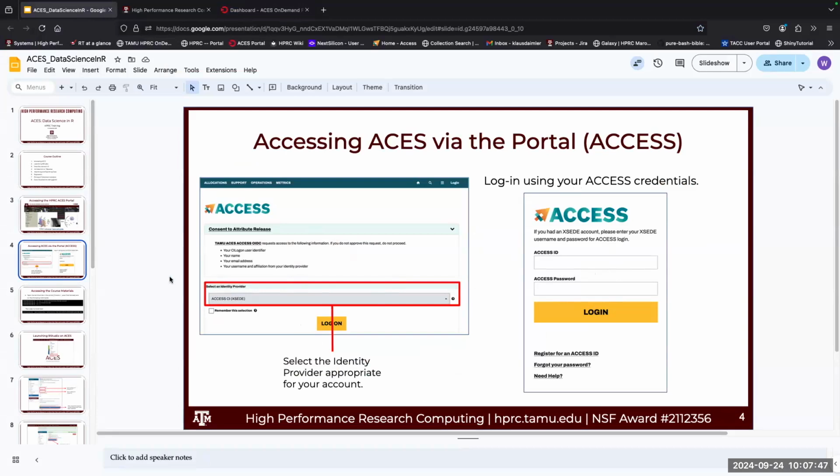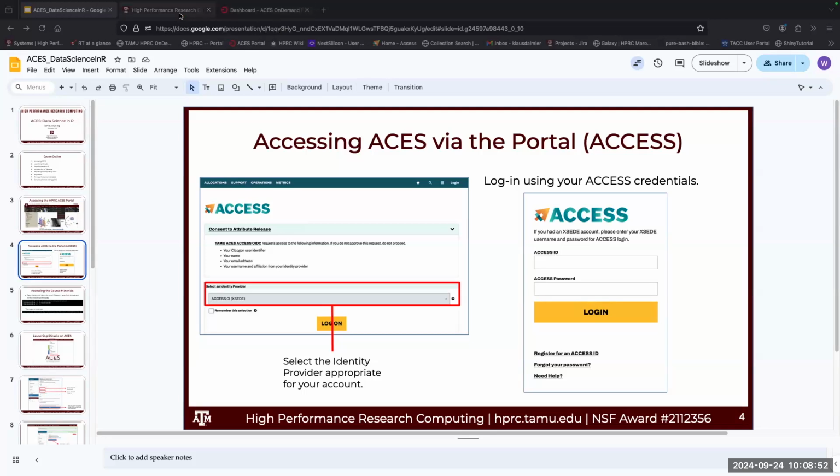All right, I'm going to give everybody a minute to get logged in. Can I get a thumbs up if you've been able to get this far? All right, Paige, it's good. Lauren, it's good. Marty. All right, please speak up if you're having an issue accessing ACES or if you need help.